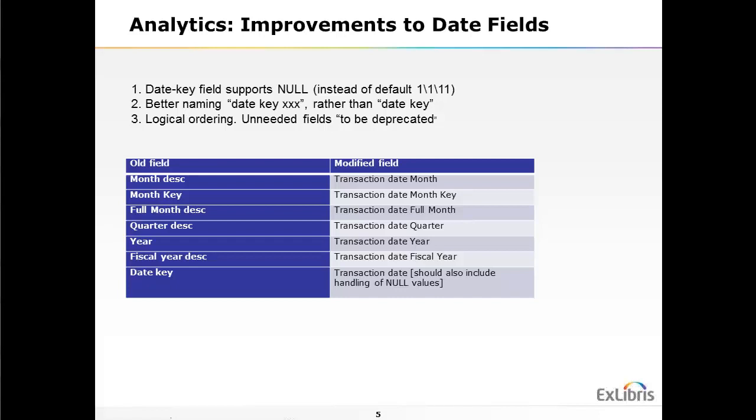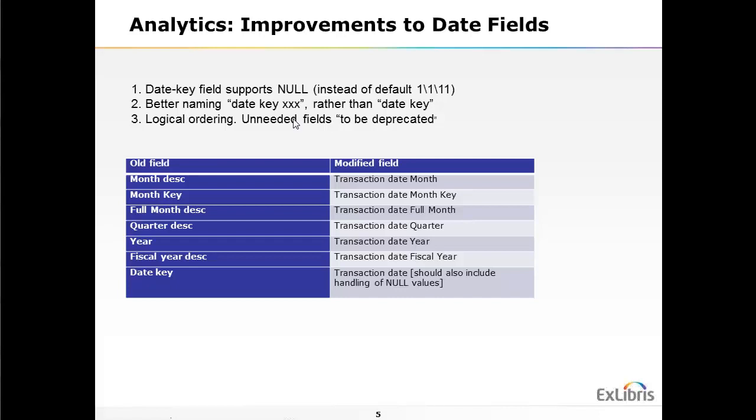The second update is that date keys now have better naming. So for example, previously all the date keys were just called date key, and now they're called date key and the name of, let's say it's the renewal date, so it'll be date key of renewal, or it's the date of a transaction, then it'll be date key of transaction. So the naming of the date key also tells you its context, because previously the field was just called date key, and if it appeared out of context, you had no idea what the date refers to. So we have better and more informative naming of the date keys.